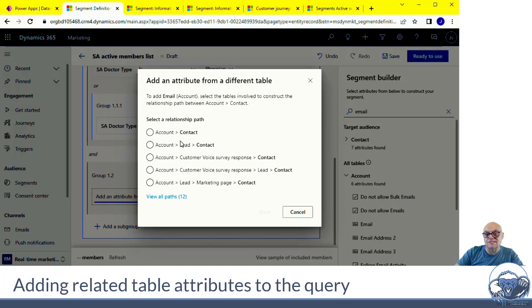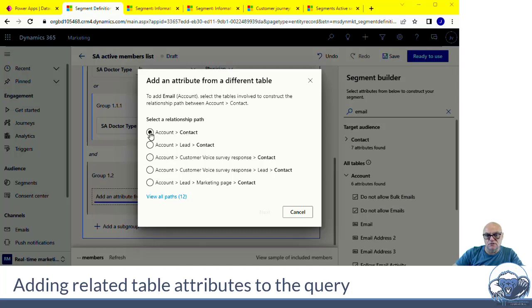If I have a contact that has a lead history with it, or a current lead for a contact that is associated to an account, I can use that path to find the related account. On my customer voice survey response, if I'm looking for an account associated with a contact that made a customer survey response, I'd be able to use that relationship.